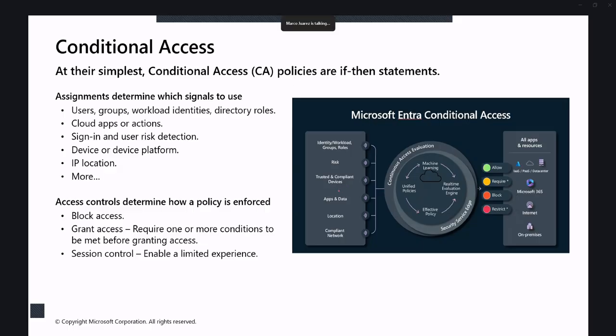Trusted and compliant devices. Let me tell you a little story about this thing with the devices. When I became a manager at my old work, I was given a phone, which was an iPhone, and a laptop.